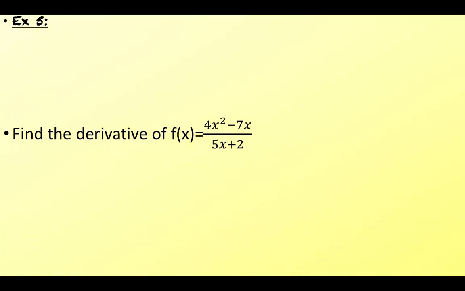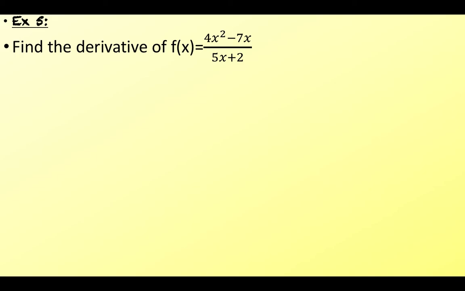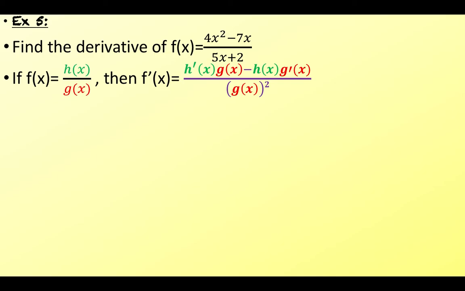Let's take a look at a more complicated and longer example. These can get pretty long, everyone. So you want to make sure that you keep track of your arithmetic and be careful with your numbers. So we're going to go ahead and apply the quotient rule. And again, we're applying the quotient rule whenever I have two functions and they're being divided. So we're going to color code. After I color code, I'm going to do the derivative of the top while keeping the bottom the same. Minus, keep the top the same, take the derivative of the bottom all over the bottom squared. So let's do that.